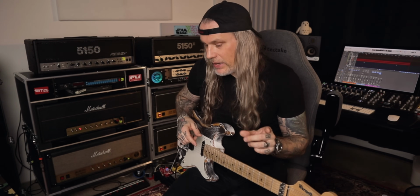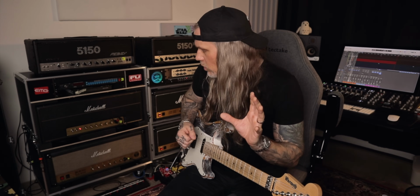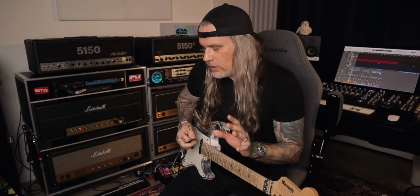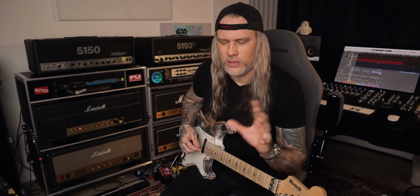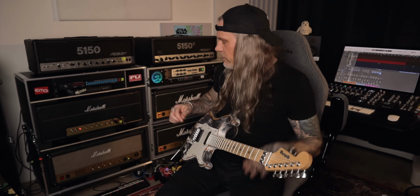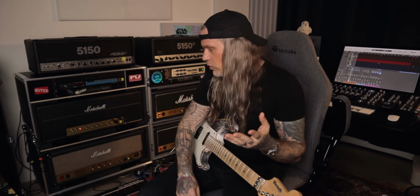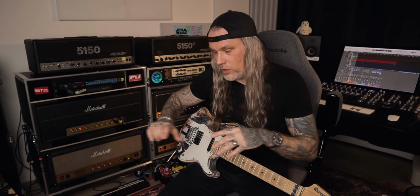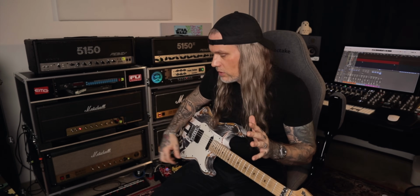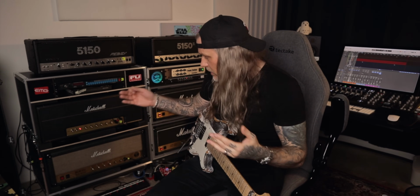So Eric will bias the amp and then he will do the fat cap mod and then some mid part mod and whatnot. And maybe we're even gonna change the EL34s to 6CA7s, the tubes that Van Halen used. But first I'm gonna play the riff, the song I've used on these Plexi videos, while it's completely stock. Then I'm gonna go to MusiX tomorrow and we're gonna do some things. Not sure if we're gonna do all of what I said, or even if we're gonna do something more. And then I will play the same stuff again with the amp modded.